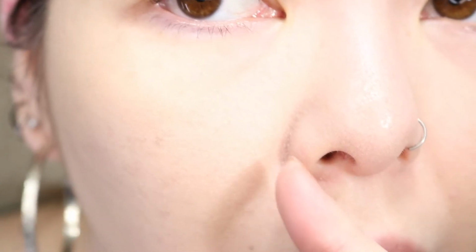I'm gonna try to do a stippling motion, because I think it's because I'm dragging the brush. It might be giving me some weird texture. All right, so if you stipple it in, it's a lot better than sitting here and buffing it out. I don't know. I will zoom you guys in to show you my nose. Now I know it's really hard to see, but you can definitely see some of my pores and dryness on the side, which is something that I just deal with because of the Accutane anyway.